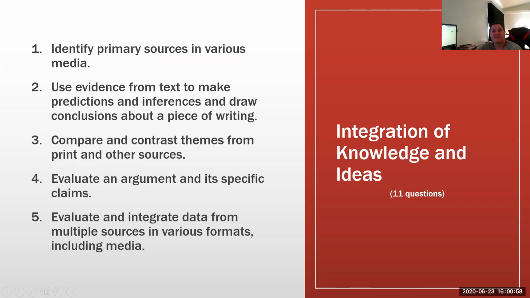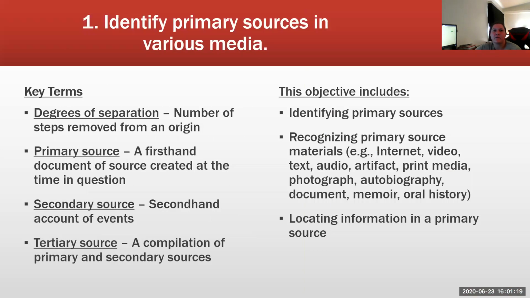We're going to use evidence from text to make predictions and inferences and draw conclusions about a piece of writing. We're going to compare and contrast themes from print and other sources. We're going to evaluate an argument and its specific claims, as well as evaluate and integrate data from multiple sources in various formats, including media. I know that sounds like a lot, but we're gonna breeze right through this bad boy.